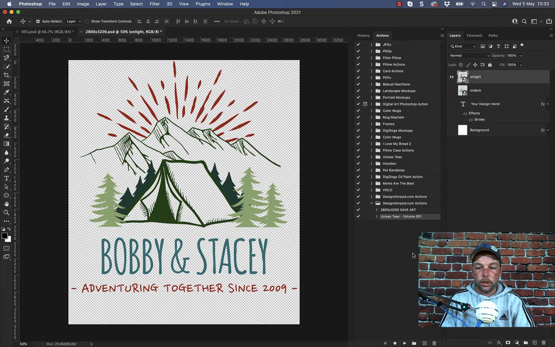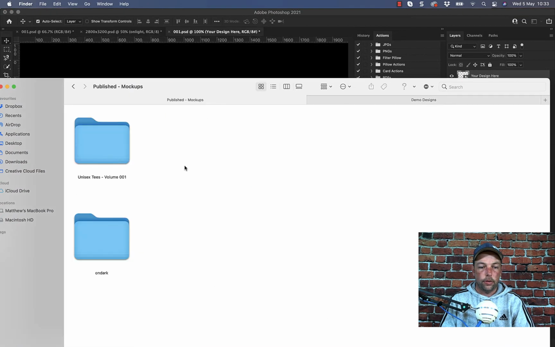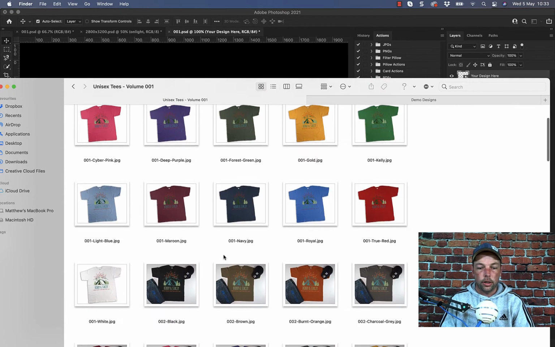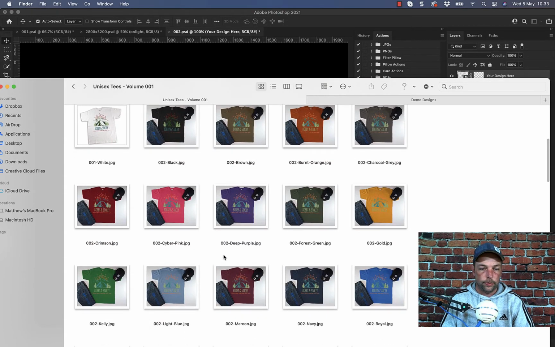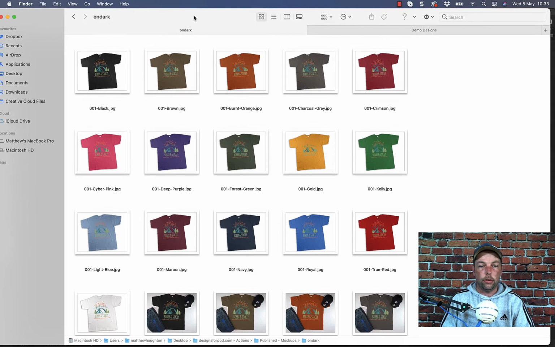I'll turn off the On Dark one and I'm going to run it again. So what's happening now is we duplicated this published folder here, so we've got them all on dark, and then here in our published folder it's running again for On Light. Okay, so we'll let that run and then we'll just have a quick look in this folder. I'll explain what's in here as well.